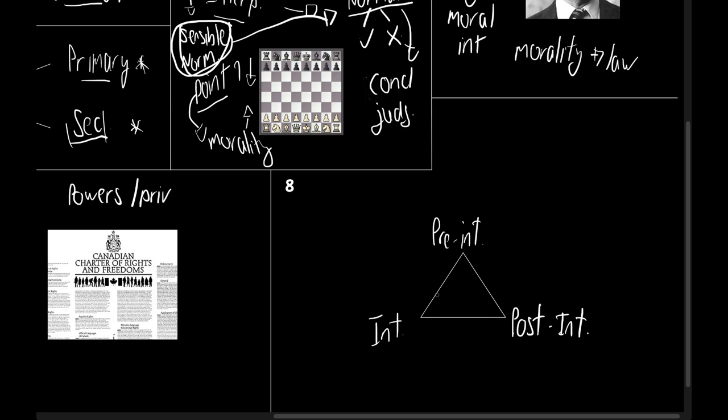We'll explore these three phases through an example. It remains common in many parts of the world for a man to open a door for a woman. Rarely do people think about it or even ascribe value to it. They simply do it as there is an implicit rule of courtesy that requires it. As most people regularly engage in the practice, we have effectively accepted this practice as a social norm. To Dworkin, this is merely the pre-interpretive stage as the practice has not been ascribed a point yet.